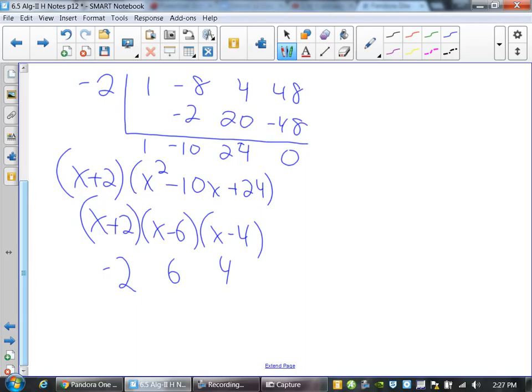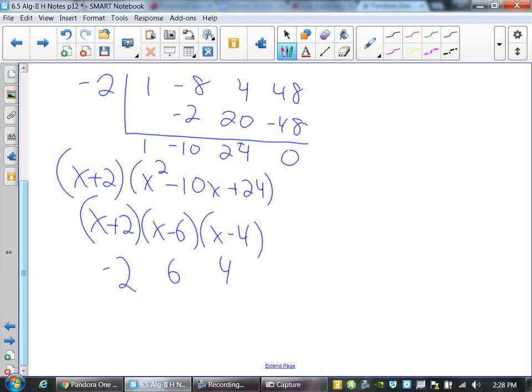Yes, ma'am? Wait, so those are the only zeros? Yep. Right, so like you only have to find one of the zeros and then... A lot of times. Unless it's a 5th degree polynomial, you might have to do it again. We'll get there, okay? Synthetic division might take a little bit of space on paper, but I'm not lying to you, it's one of the easiest things that you're gonna do for factoring.